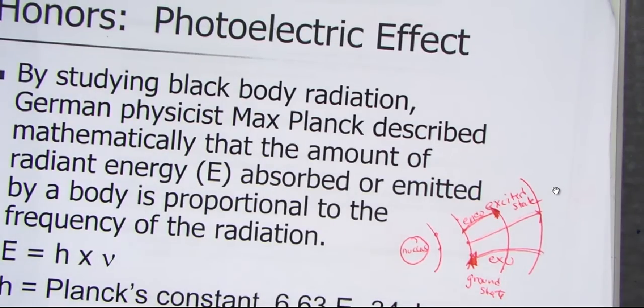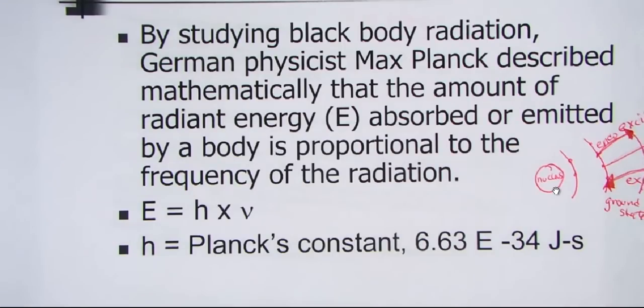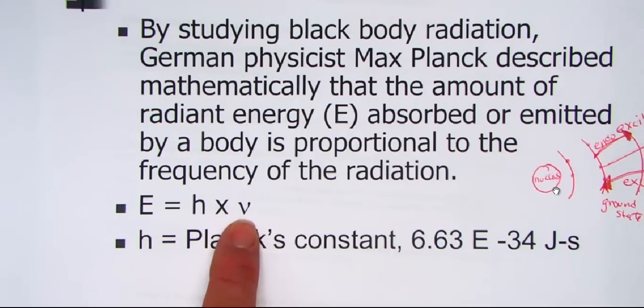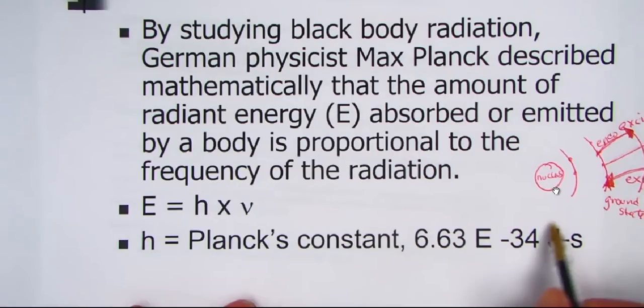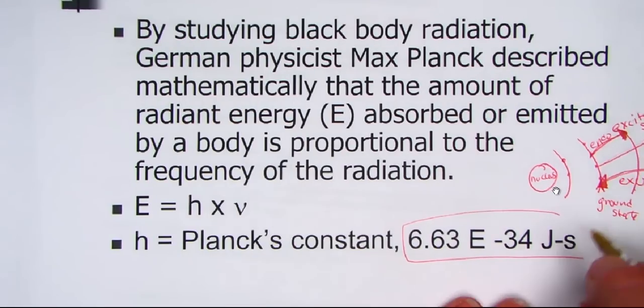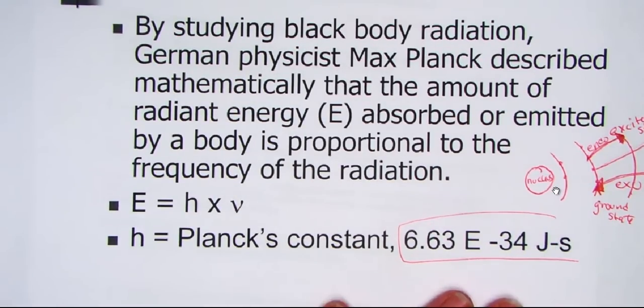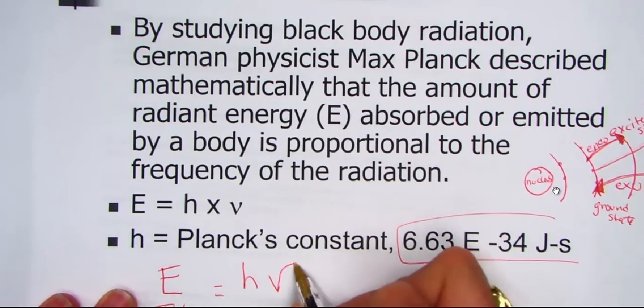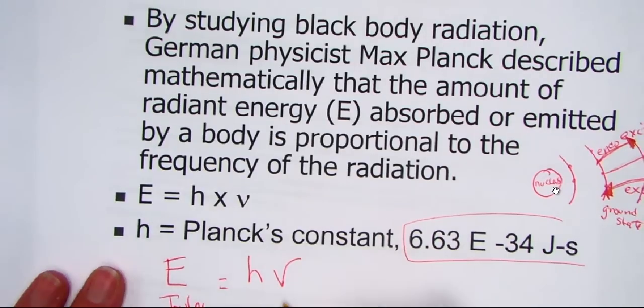So the purpose of studying this particular formula in chemistry, which is a crossover with physics, I'm aware, is in terms of jumping electron orbitals. Energy is equal to Planck's constant times the frequency of the radiation. Planck's constant is as follows: 6.63 times 10 to the negative 34 joules per second. Energy is measured in joules. Frequency is measured in per second.